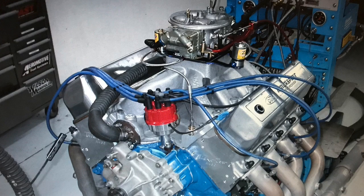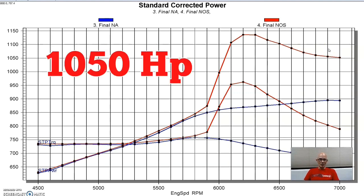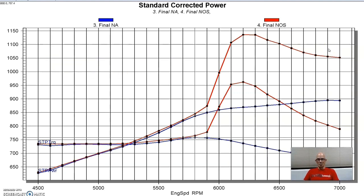We put 150 horsepower jetting in this thing, and it picked up a ton of power. We were over 1100 horsepower up here, and then it settled into 1050. So we basically went from 900 to 1050 when it was stabilized and got that big spike there. But it was so easy to go into 4-digit stuff with this motor because we were already starting with something close to 900 horsepower.